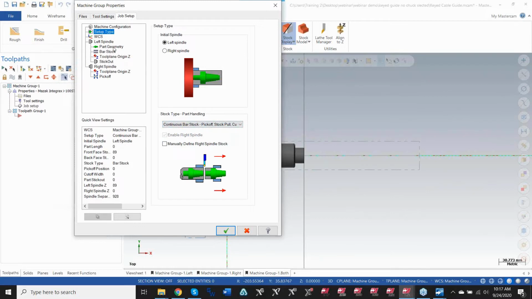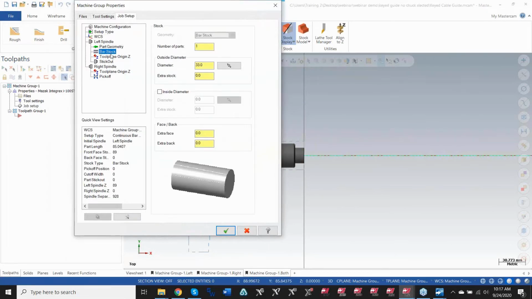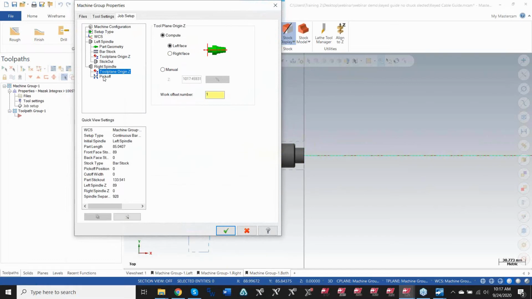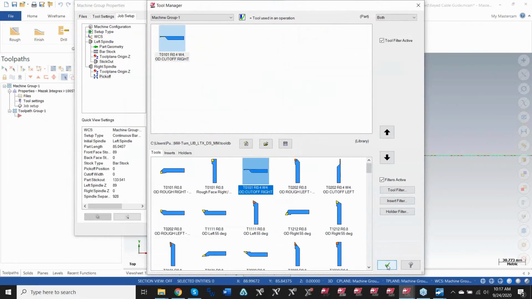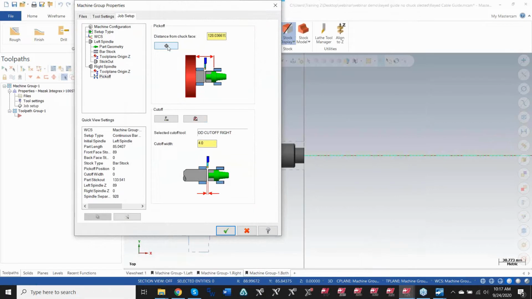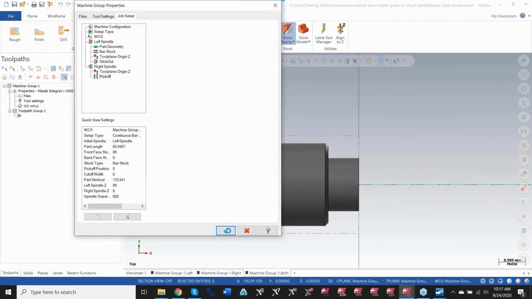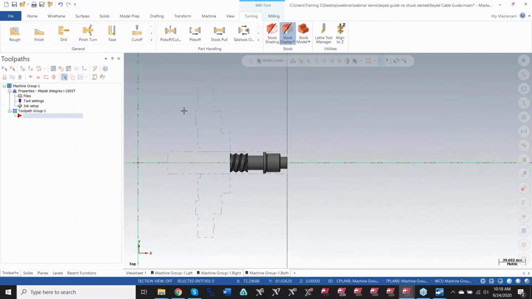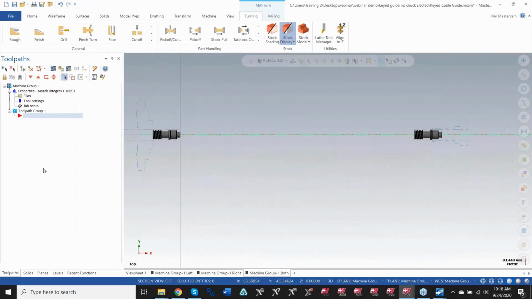We'll go ahead and do a continuous bar stock for now, just to kind of get you an idea of what's going on. We'll select our part geometry. I'll leave the stock and everything pretty generic. Stick out looks fine. You can pick a cutoff tool that we're going to be using for a pick off later on. We'll select our reference point. I wanted to clamp from right there when it goes to pick off, and say OK. So now I've got those jaws defined on one side and the collet chuck defined on the other side. So now I can start doing all my programming that I need to do.